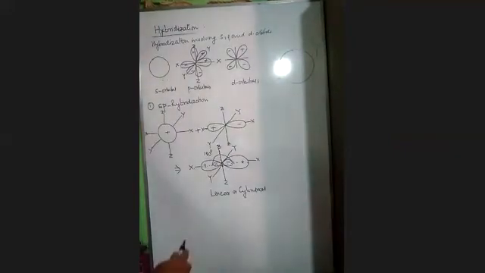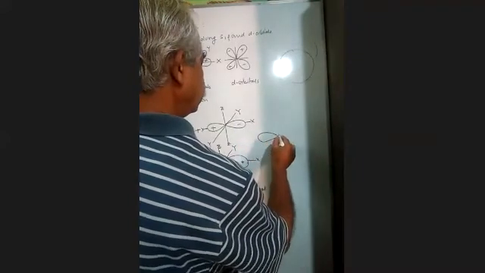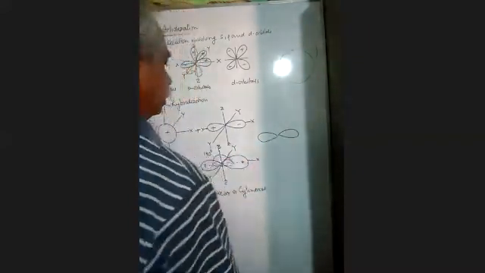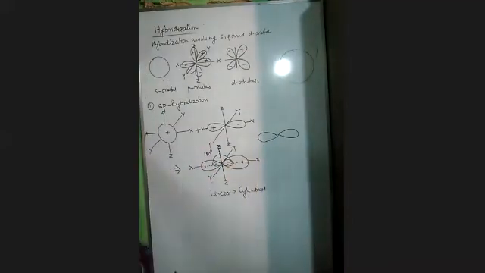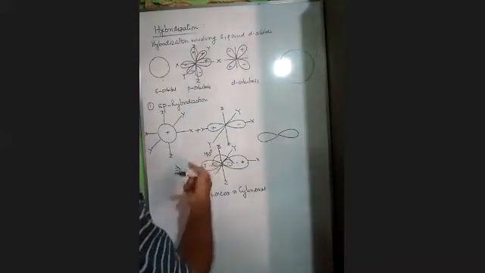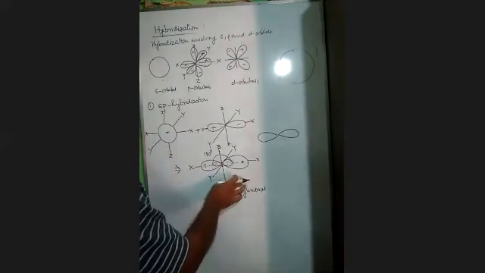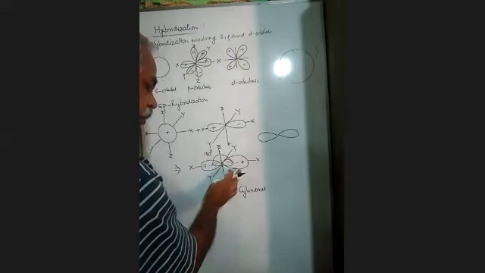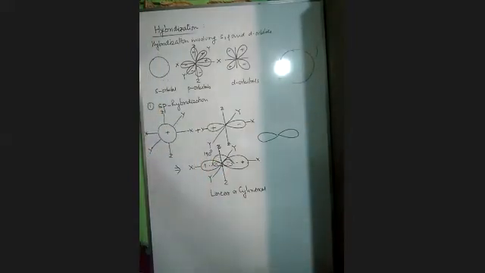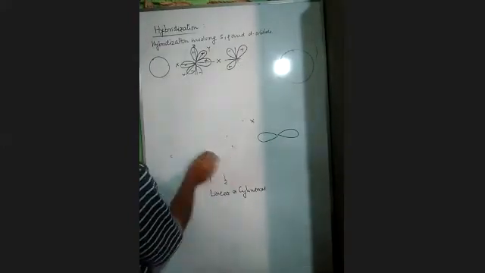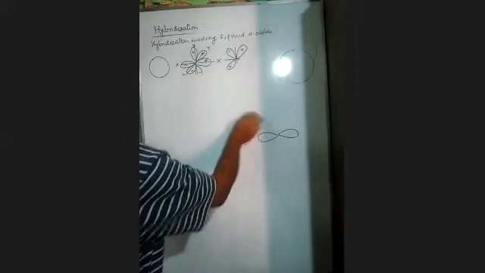You will find they have written like this. This is one, and this is the other. But anyone will get confused with that. It looks like a p orbital only. They did not write a smaller lobe. So please follow this. In school you write like this, but this is the actual thing which I'm teaching. This is the actual hybridization. But in exam and school you please write as in the book, because I have found many teachers always write like this, as it is even in the book. Okay. We'll do an example.